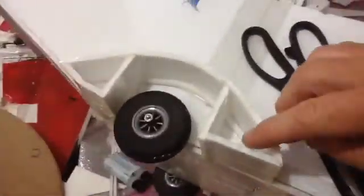I went ahead and cut this off like I said I was going to. I also made the nose longer. I had some CG issues, so I went ahead and added about 3 inches to the nose and reinforced everything, make it nice and strong. Here's my battery tray. Working on the hubcaps for the wheels, I just framed it out and then put a cap on top. I'm going to do that for the other wheels as well.